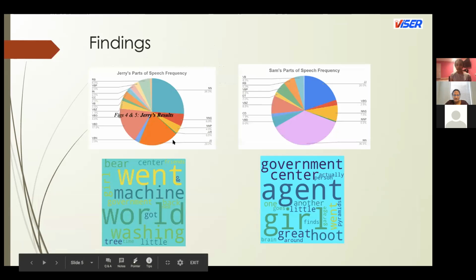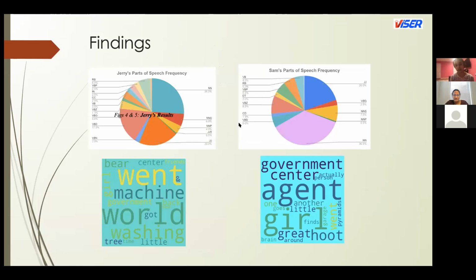So these were some of my findings. I'm only showing the results of two kids because I think these two kids have pretty interesting results in particular. And the kids' names have actually been changed to avoid privacy issues. All these codes that I wrote, these letters like NNS, NNP, JJS, JJ, they all correspond to a part of speech.